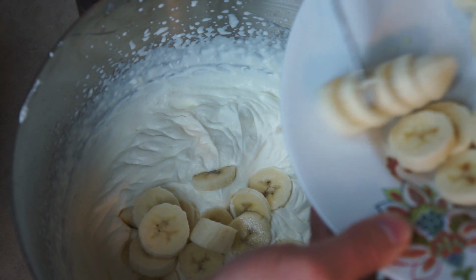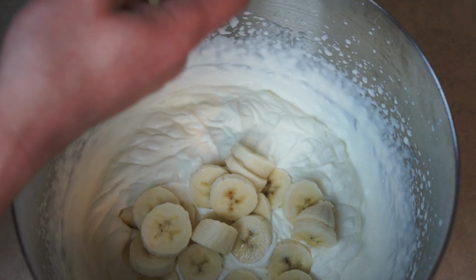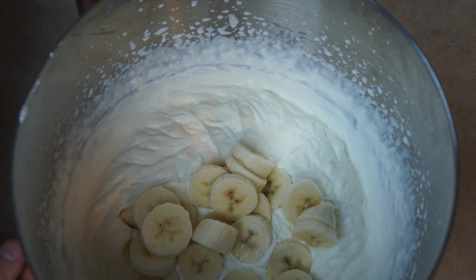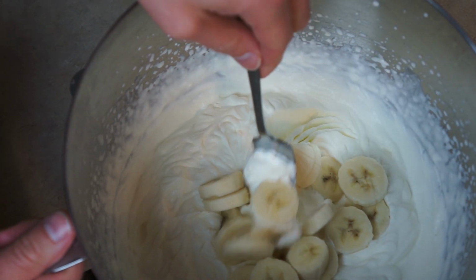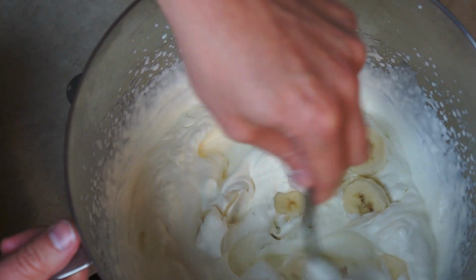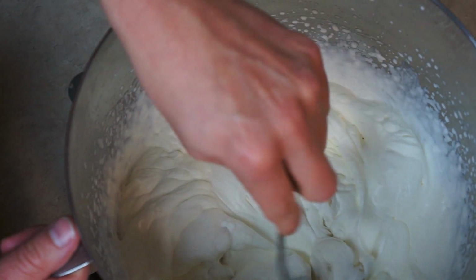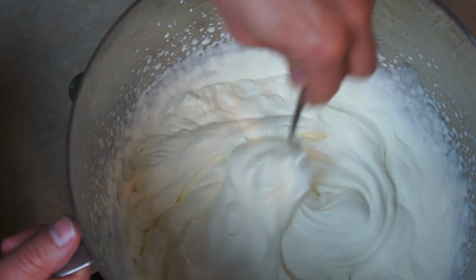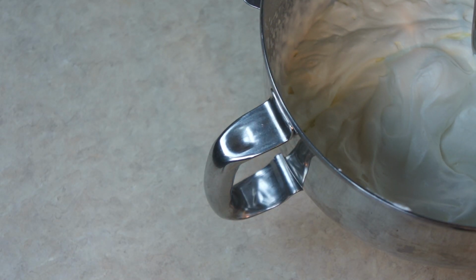It didn't say to mash them up or anything, it just said to add them. I'm not sure if that would help or not. So let's fold these in. So I maybe should have mashed those up with it. I'm not sure. It'll be okay. Now let's go see what our pie looks like.